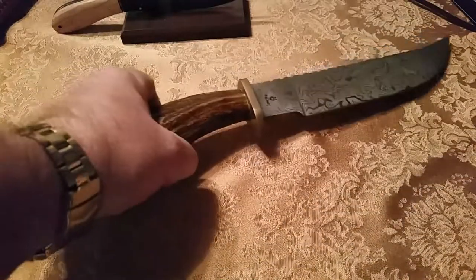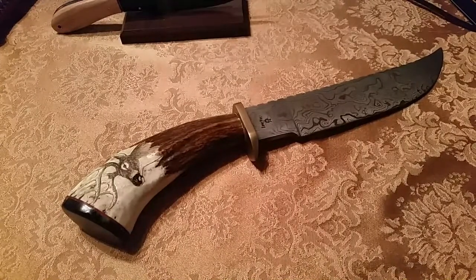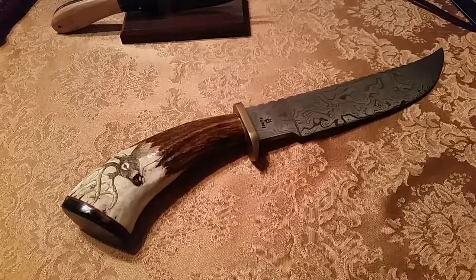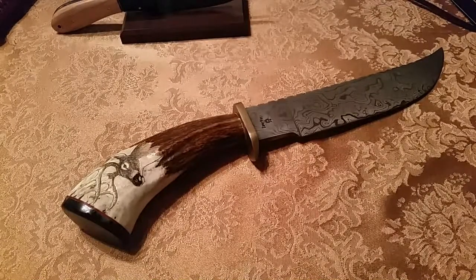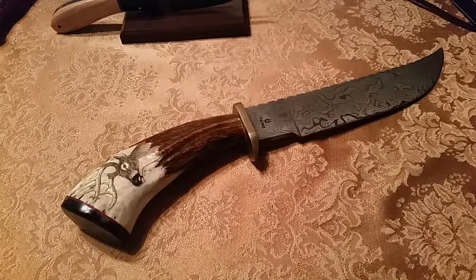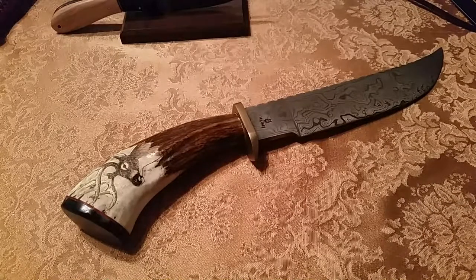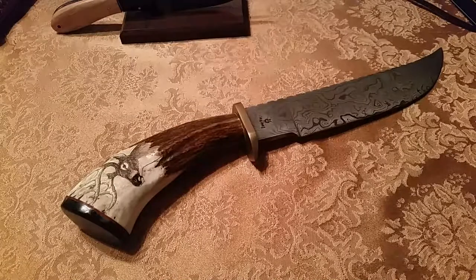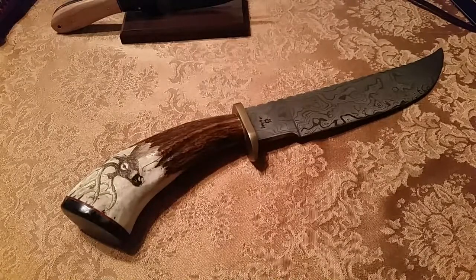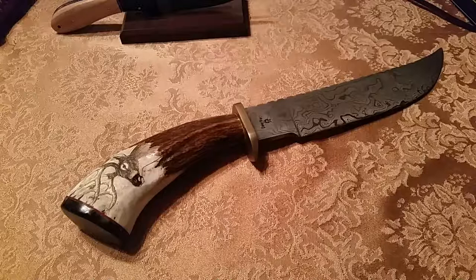If you like this kind of blade, these kind of knives made the old-fashioned way, made by a great artist and a very talented man, and I've been really pleased with this blade, you can look up J.A. Lonewolf under knivesbylonewolf.com. And he's still making knives, and he makes them 6 days a week, and he does a lot. Most of it's Damascus steel like this, and he's still forging and doing beautiful work, a hardworking man and a great artist too. And on his webpage, you can see some of his beautiful work and his artistic skills as well.